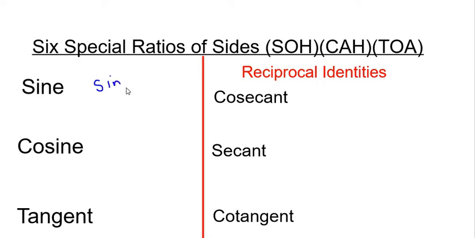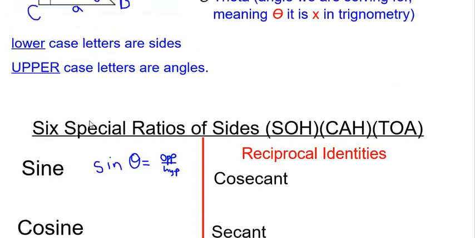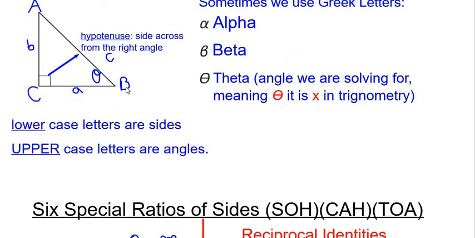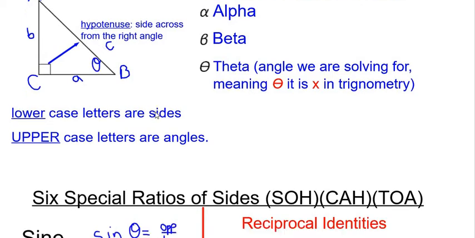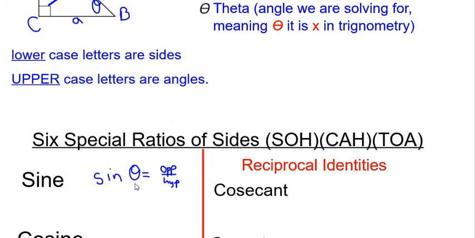And so what you'll say is you'll say sine of an angle. And again, an unknown angle is known as theta. And that is equal to the opposite over the hypotenuse. And we're talking about sides here. So if I went back up here and looked at this problem where I labeled theta, and I asked, well, what is sine of B? Sine of B would be opposite B over hypotenuse C. So the sine of B is b over c. And it's just a ratio, right? So what you're doing is you're saying that the angle has a ratio of 2 sides. And if the ratio is opposite over hypotenuse, that ratio is called sine.